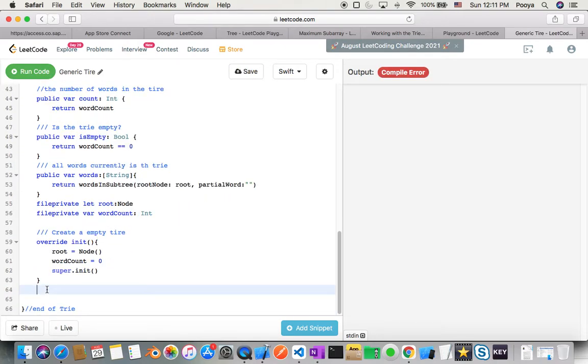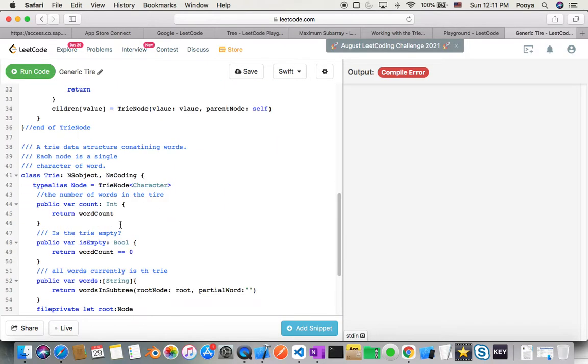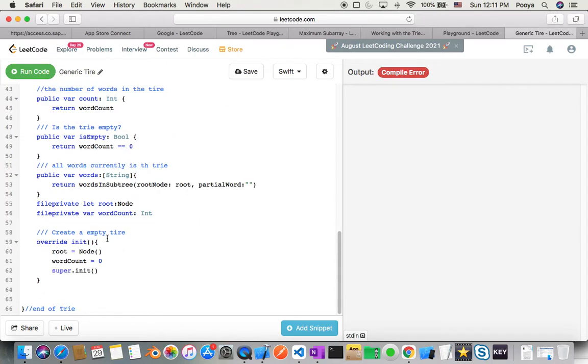Now, if you remember, I declared my try to be NSObject and conform to NSCoding. So for these two here, I need to just write a mark, NSCoding.